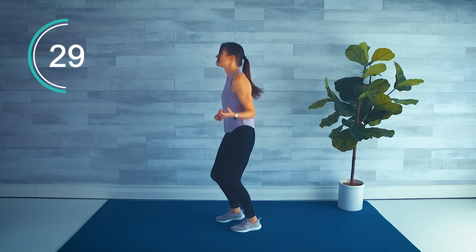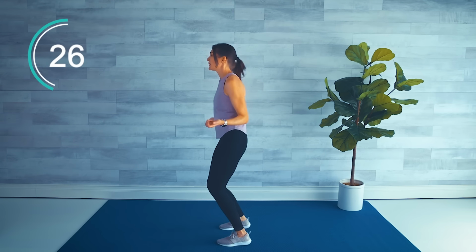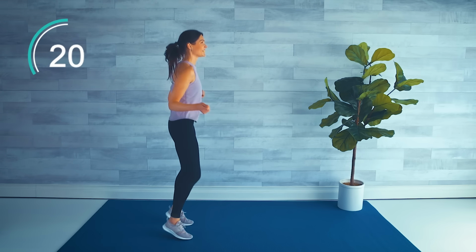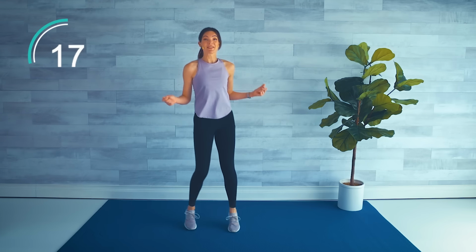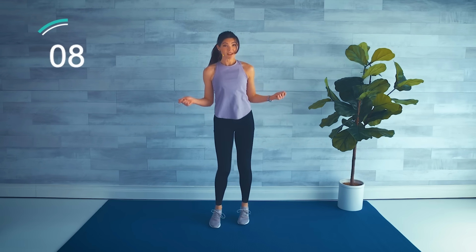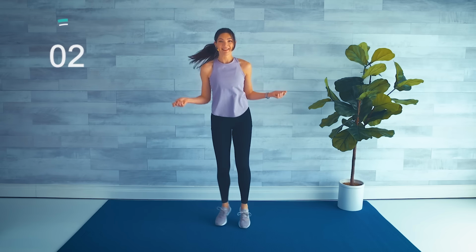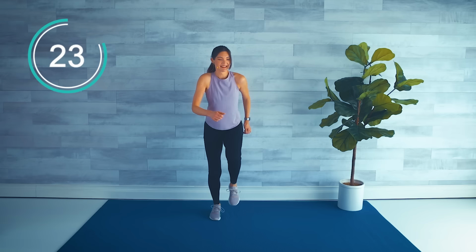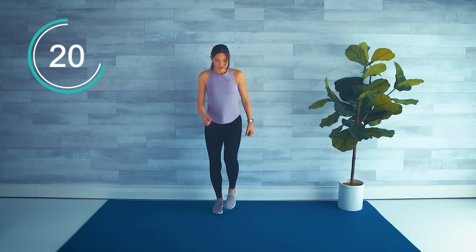Other side quarter turn. To the back. To the side. And back to the front. Hold the jump rope. Almost there. Shoulders down. Don't let them creep up. Visible handles here. Shift that weight. Woo, and walk it. That one's a great one. Get that heart rate up. I'm gonna walk it forward. Walk it back.